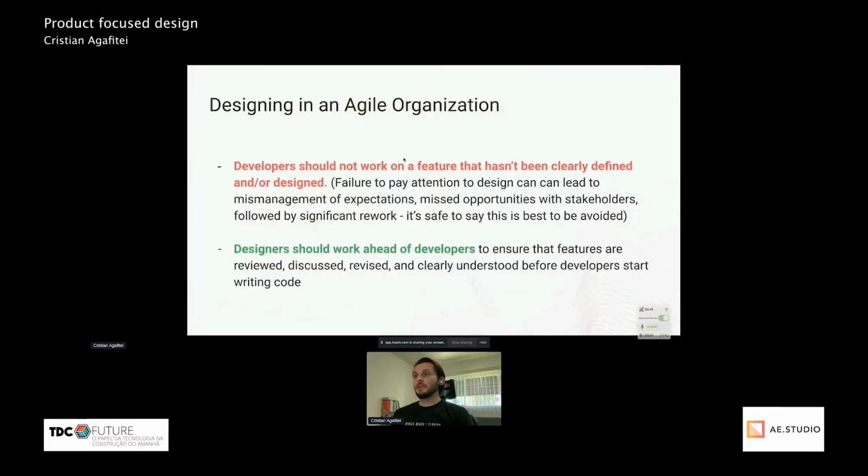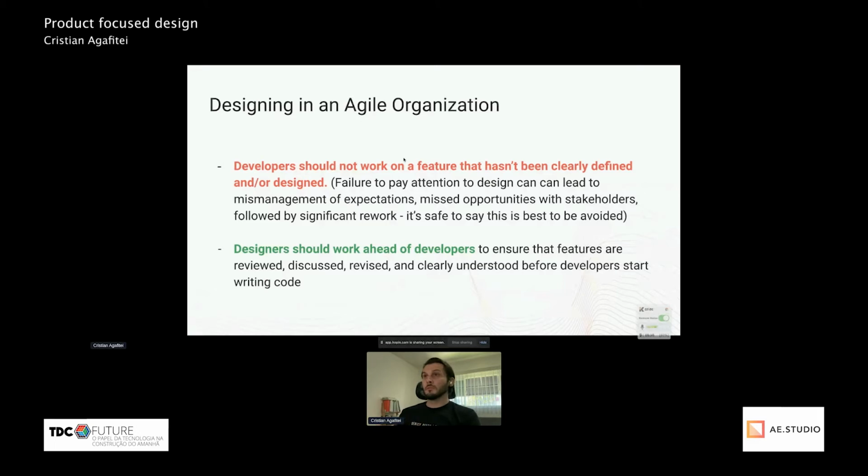So when we're designing an agile organization, we want to make sure that we have a couple of things. We want to make sure that developers do not work on a feature that hasn't been clearly defined and or designed. I mean, this is something that happens quite often, because either product managers or different stakeholders or even developers may think they understand the requirements, but most of the times there's missing pieces, and when we fail to pay attention to design, this can create problems with mismanagement of expectations.